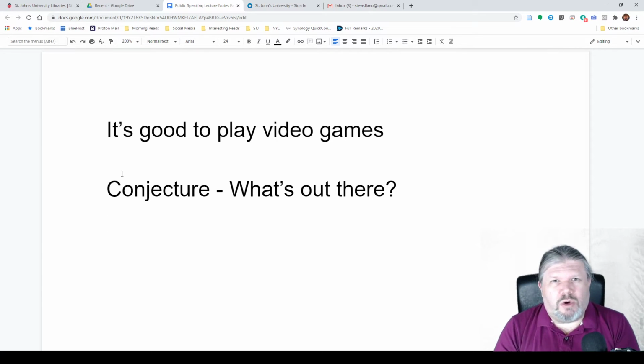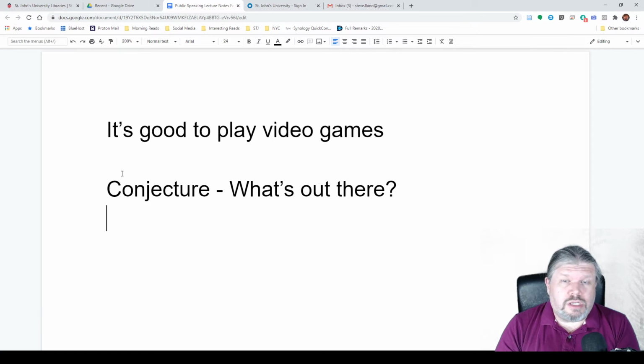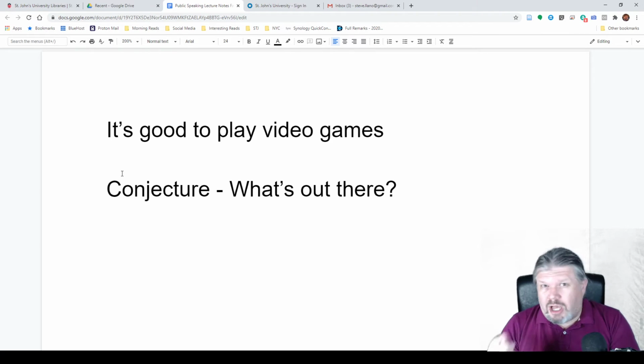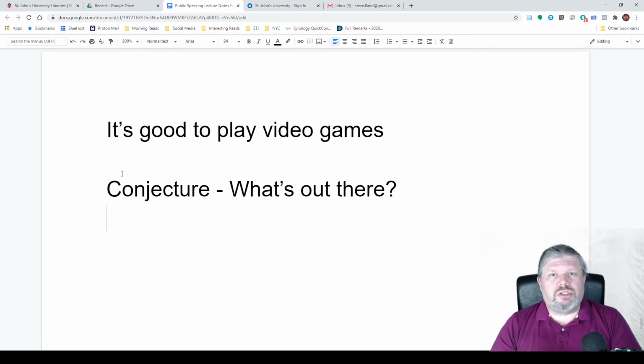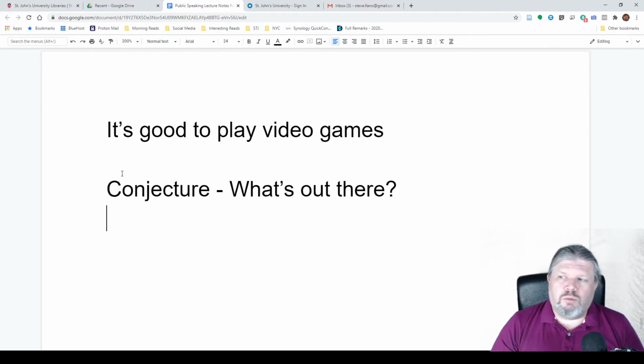But a conjecture point might be something like it's floating around that the stock market's doing really well, or that people are moving a lot right now and they're losing their jobs and moving out of jobs. That's something that's floating around that we might talk about in terms of, if you work hard, can you make it? That's a conjecture point, which is something more related to the time that we're in. It's more kairotic. It's more related to the moment that we're in.